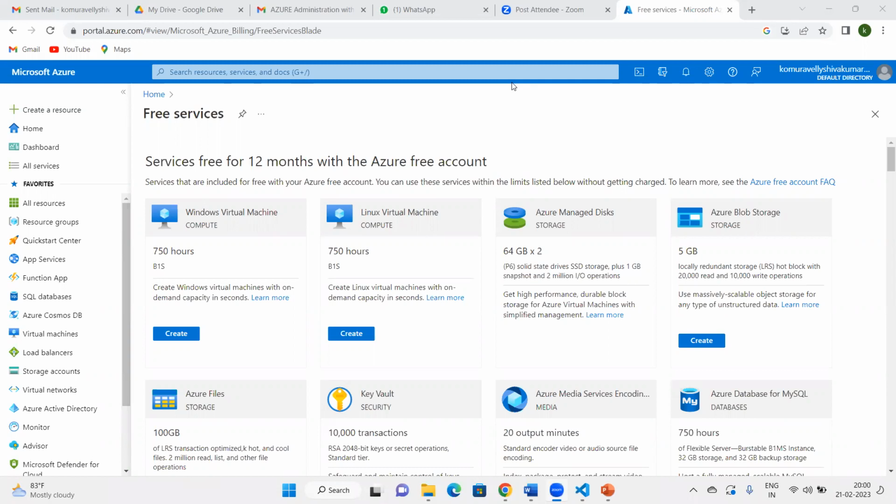Every service is free for 1 month. After 1 month, you are not going to get a bill of more than 100 to 200 rupees. After 1 month, whatever services you are telling in the classes will be billed. Most of the services we are going to take are available for free.